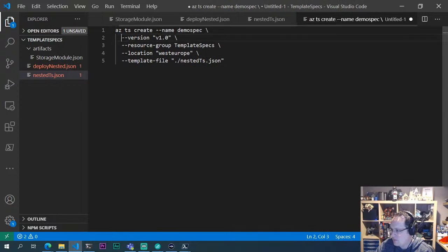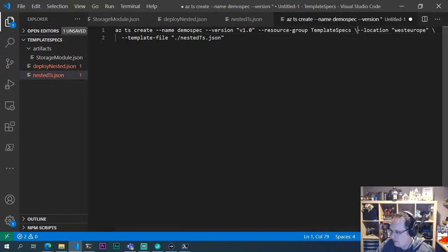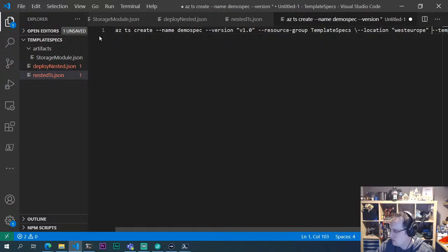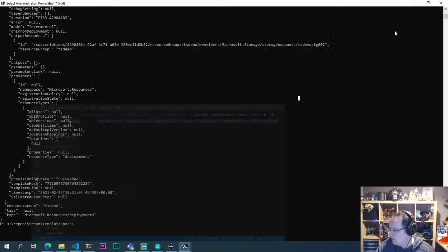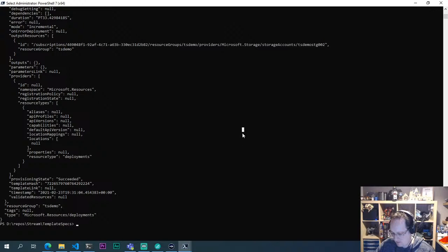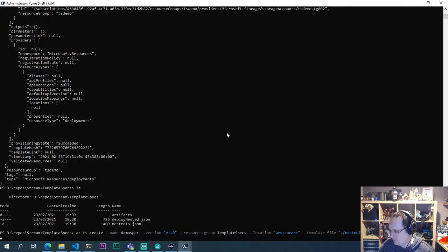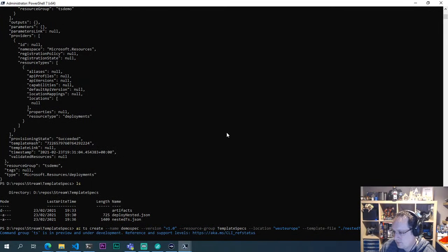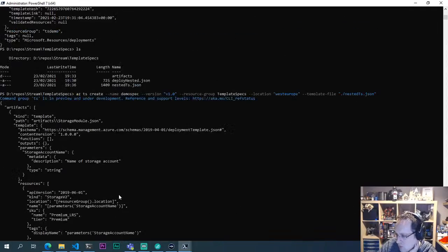I'm going to get rid of these because I've had issues in the past with running the CLI from PowerShell, not dealing with line endings like this particularly well. Okay, let's give this a go, shall we? Just check we're in the right folder. Yep. Okay, well, that seems to have worked.